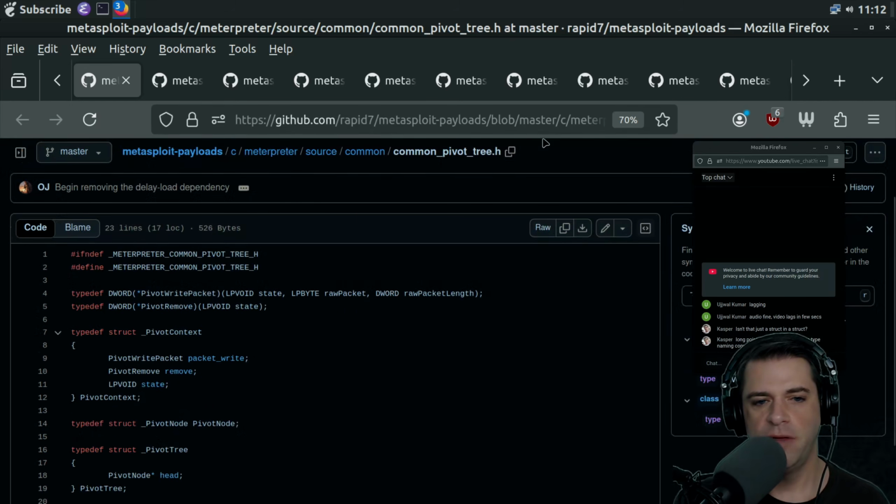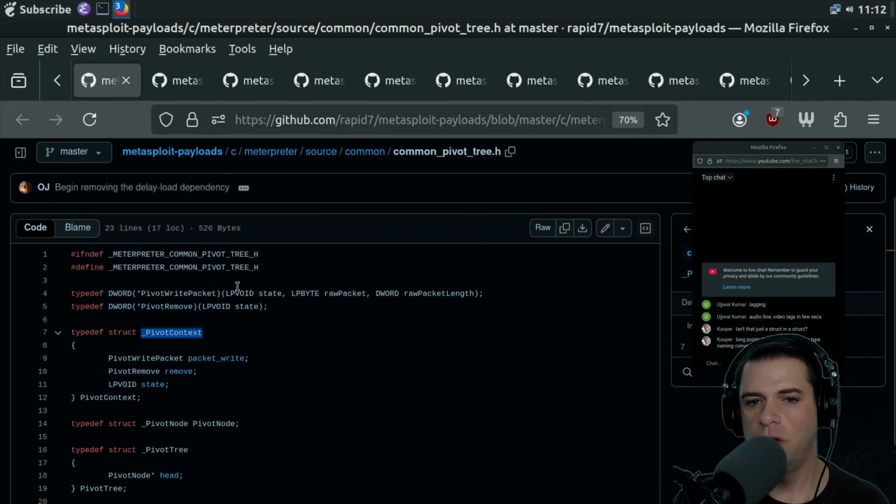We have this common pivot tree, which has some pivot context. I still don't really know what we're doing, but now we know, thanks to Casper, that LP is long pointer. So we have a state, a raw packet, and a raw packet length. And then we have that's a pivot write packet.